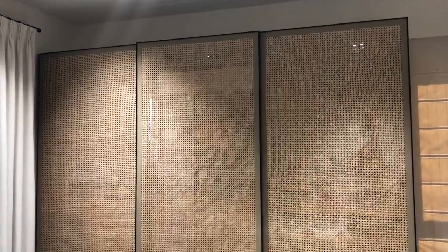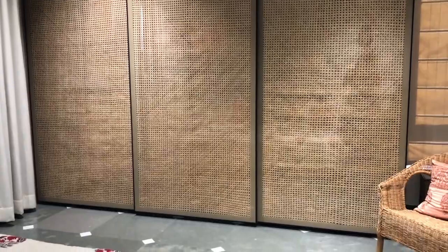With respect to maintenance, it is quite easy because the wicker is sandwiched between glass on both sides, so there's no question of dust getting accumulated inside the wicker — everything is completely protected, and the end result is a stunning masterpiece inside my bedroom. This cupboard is shared between me and my husband; I'm guilty of hogging a lot more space than he does, so two of these cupboards are mine and one is for him.